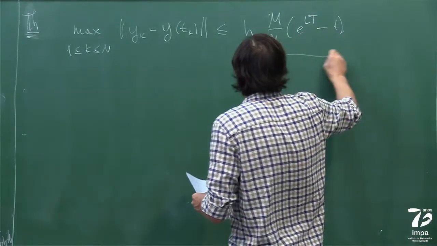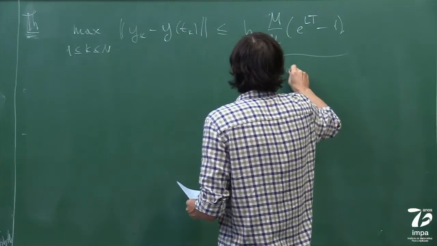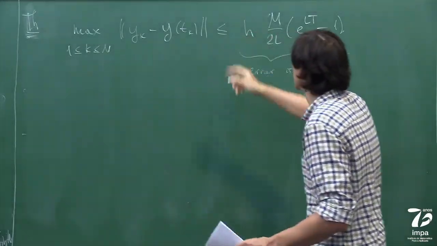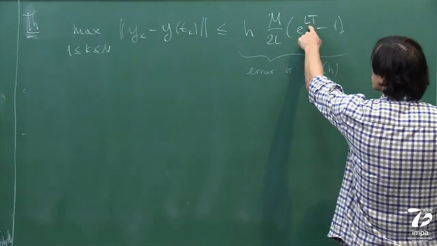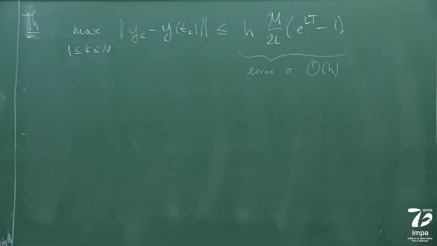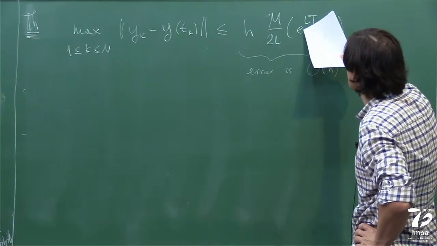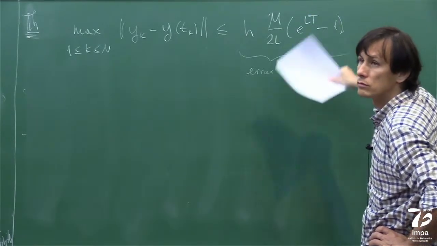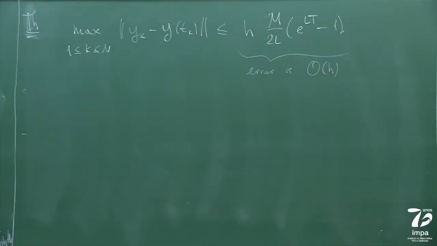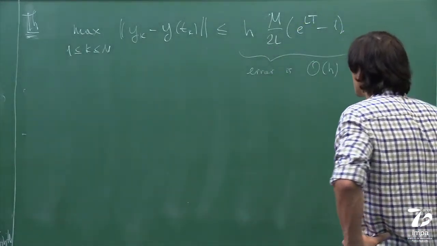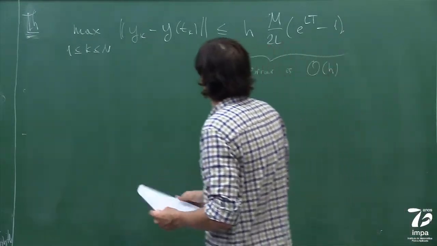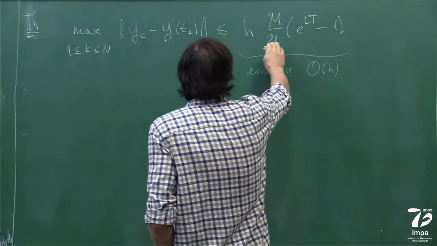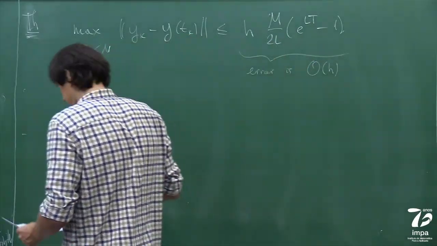So this error is order h. It also depends on the derivative, and on how large your interval is. The dependence on the size of the interval is quite strong. It's exponential, so if the interval is large, the exponent can be huge, and h will then have to be very small. So this is potential trouble, but it's always there. Okay, so the proof. Essentially we want to prove that it's order h with a clear coefficient.